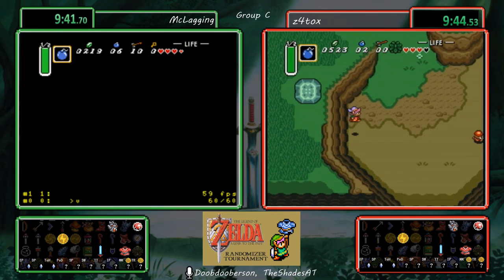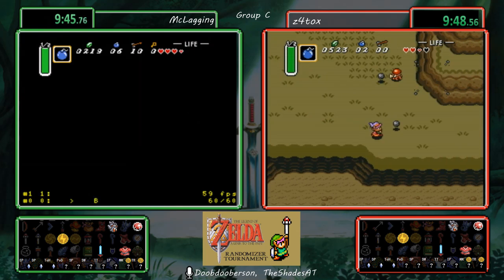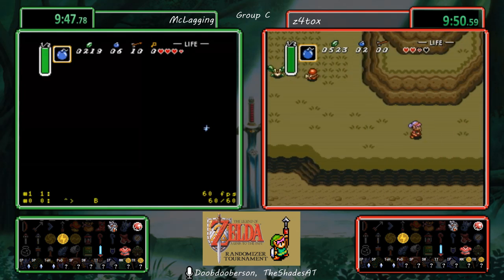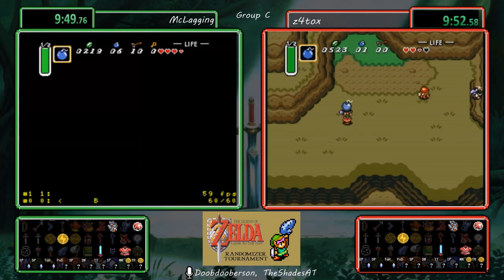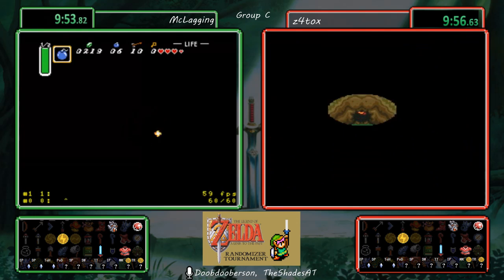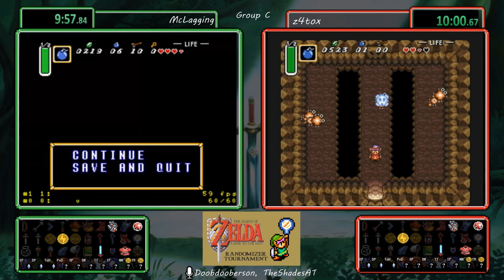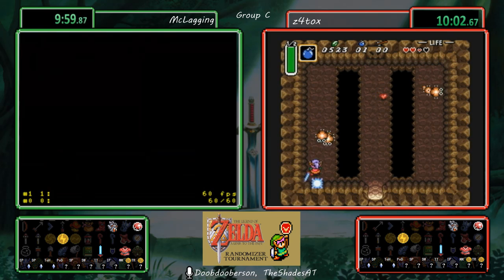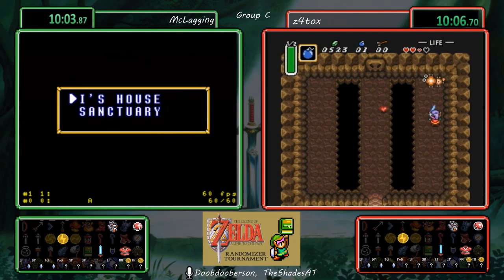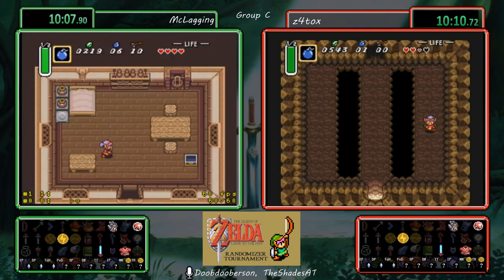It looks like just 50 rupees from draining the dam, unfortunately. So they're still searching for more items, heading over to the mini Moldorm Cave. And Mclagging's still making his way through that dark room for that chest. Hopefully it pays off for him. Oh, just a little piece of heart. Yeah, unfortunately, but not surprising at this point. They've gotten a lot of items early on. It's going to start slowing down at some point.